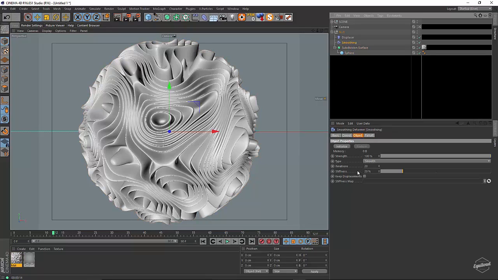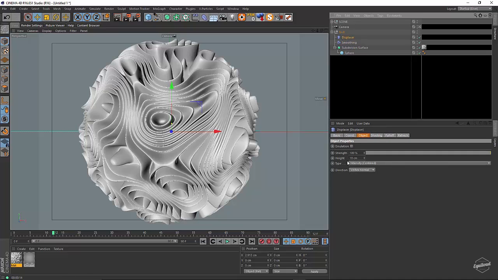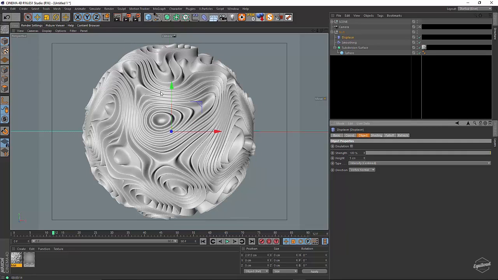Depending on the noise and depending on the complexity of the noise, you also have to play around with the settings of your smoothing deformer. And also there are more settings inside of the displacer that you can try out. If you lower the height, it becomes even smoother.